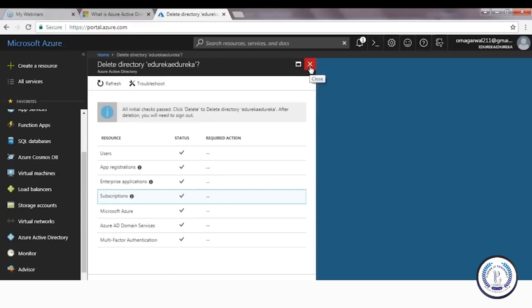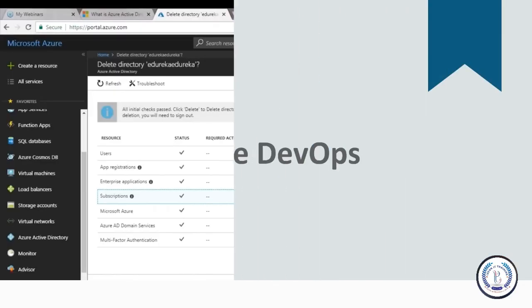So this was the demo about Active Directory, as in how do you go ahead and create a user, how do you create a particular domain space or domain service basically, how do you go ahead and create multiple Active Directories.